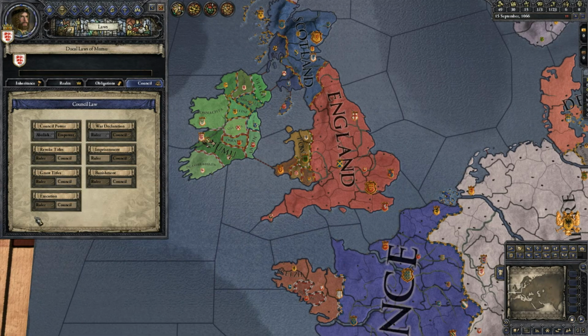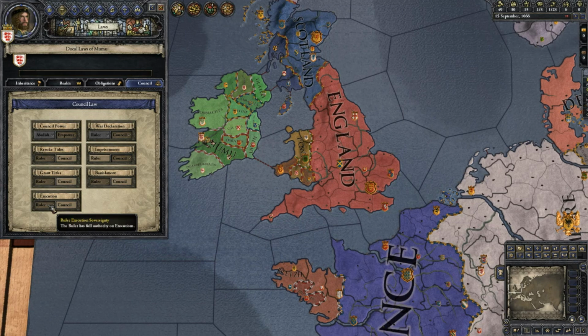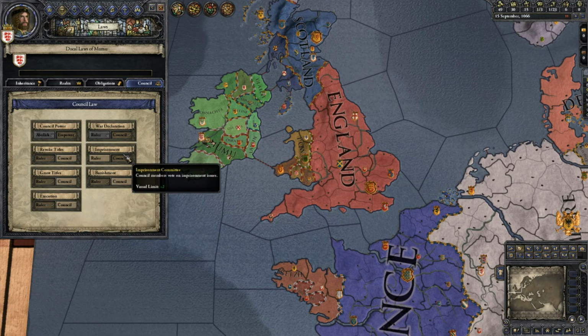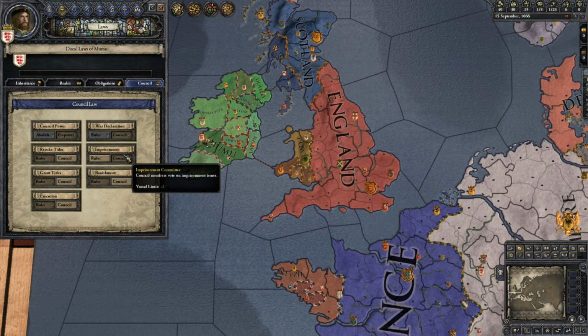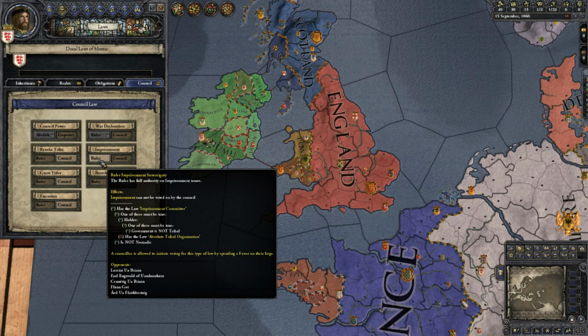Execution. Right now the ruler decides, hey, if you're in prison and you've done a crime and I want to execute you, I can do that. You can empower them on execution. I almost never execute people, so this is an easy thing to give them if you need that vassal limit for some reason. Imprisonment. Right now the council is empowered to vote on imprisonment. If I want to send someone to jail, my council has to agree. And the council usually resists giving up power.